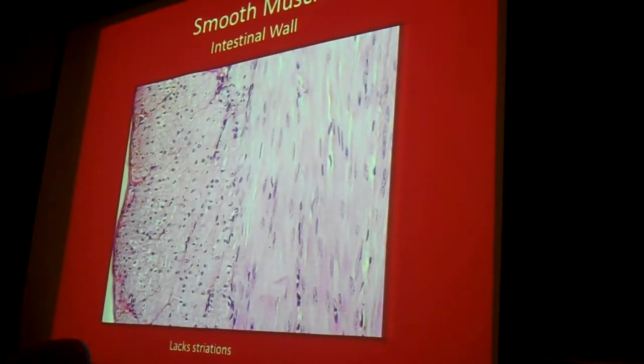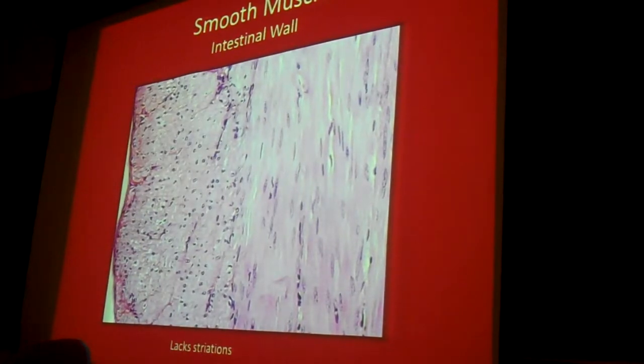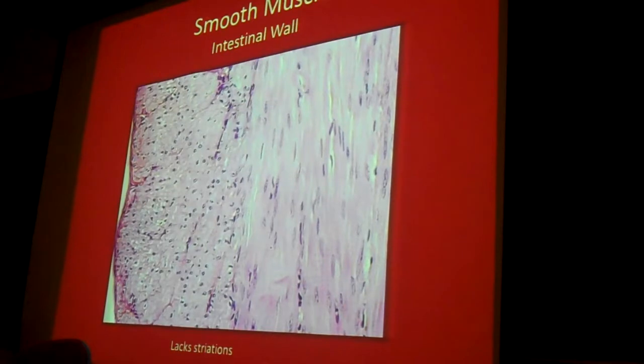This just happens to be the intestinal wall where you have it going in longitudinal and in circular bands, which is what guides the peristalsis to get everything to go through. And is that voluntary or involuntary? Unless you can talk to your intestines. Involuntary. The only one that's voluntary is the one you can move, the skeletal. You can't really tell your heart what to do or your smooth muscle what to do. So that's involuntary.